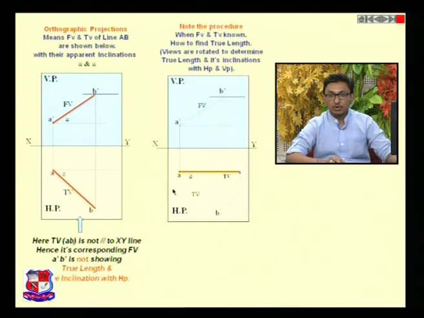In past lectures I have told you that when you are doing any sort of projection of a line, you need to draw 4 lines parallel to the XY line: one passing through B dash, one through A dash, one through A and another through B. 1, 2, 3 and 4. Now, to rotate the top view, I put the compass on point A, took radius AB and marked an arc like this.